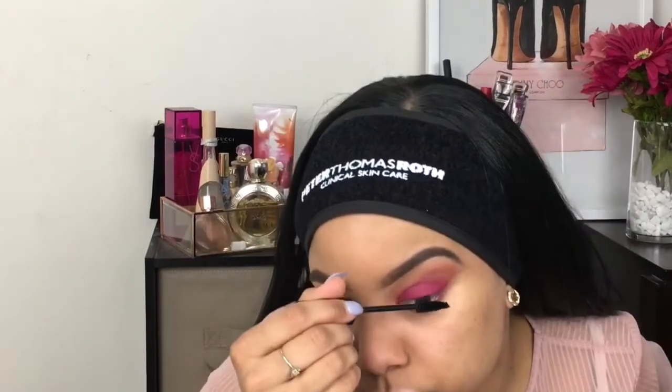It hasn't been, I don't know if it's been 30 minutes yet, but time to move on to the rest of the face. I'm going to go in with the Bella Pierre Cosmetic Volumizing Mascara that came in the box and coat my lashes. This definitely did a little something to my eyelashes, but with a look like this, I definitely want to up this look with some falsies. So I'm going to do my falsies and moisturize my face and prime it, and we'll be right back to do the rest of the face.